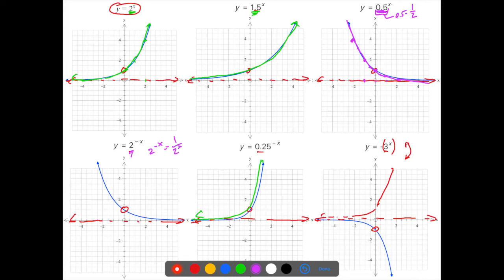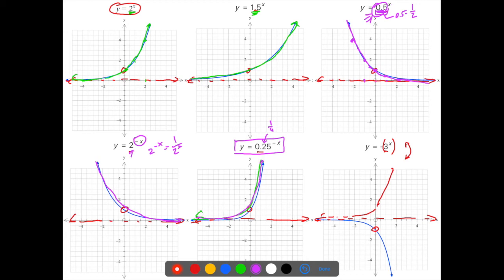All right? Now, if that's 1 over 2 to the x, then that gives me 1/2 to a power, and so therefore I get the exponential decay. So 2 things are going to cause decay: if the value here is between 0 and 1, a fraction less than 1, or if you have the negative exponent. Okay? Now, one thing you see in this 5th one here is that I have a fraction less than 1, 1/4, and a negative exponent. And when you put those 2 together, you get exponential growth again.